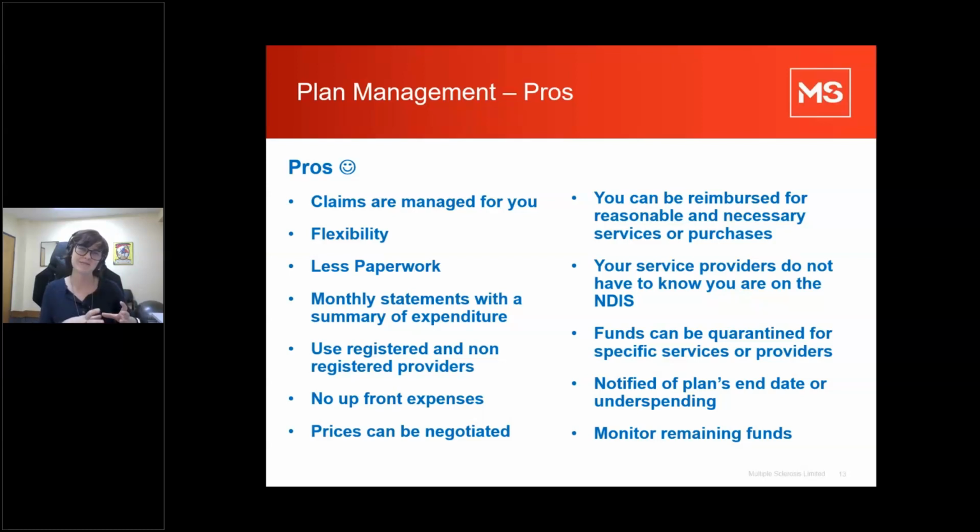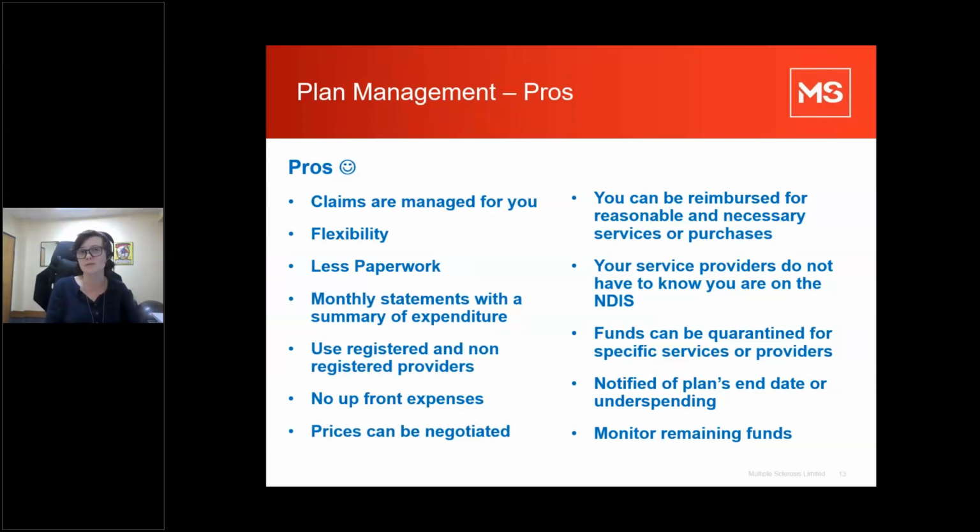They can allocate funding for specific providers for personal care or for transport or for the yard or cleaning or meals. That can be set aside so you don't ever overspend in that section or underspend. It means that you aren't chopping and changing and you don't need to worry and monitor things too much.